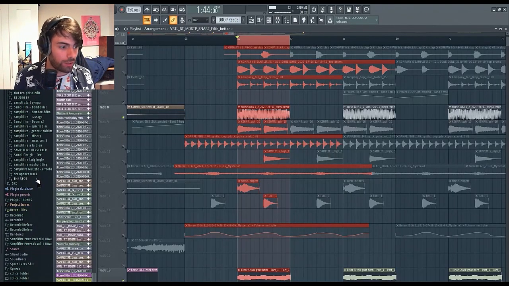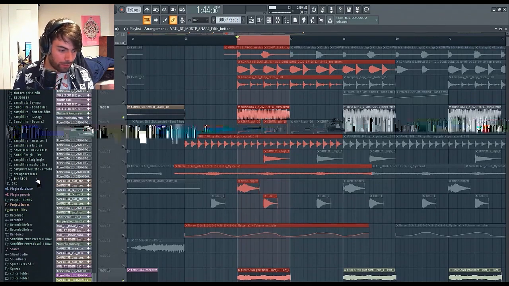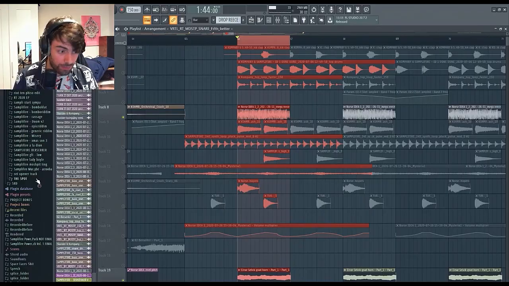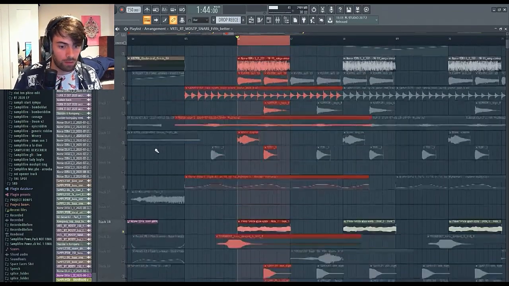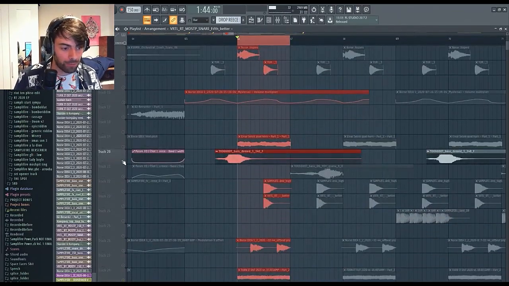Phase shouldn't change, FM amount shouldn't change, filters shouldn't change, because as soon as you change any of them, you change the phase point, and therefore the sub will not be in phase with the screech, and you want to be in phase with the screech and the sub as much as possible.